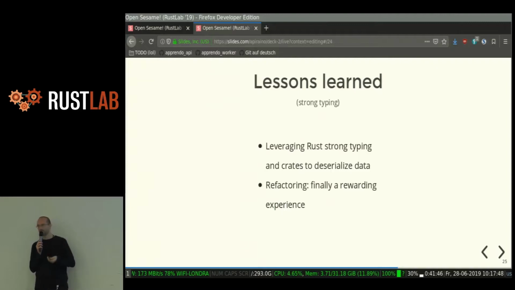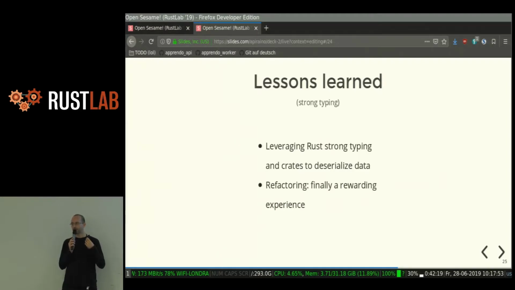If you have to refactor either small things or big things, your project will not work anymore and you have precise indications on where you have to fix. And this is really an invaluable help when you're working with your code base.